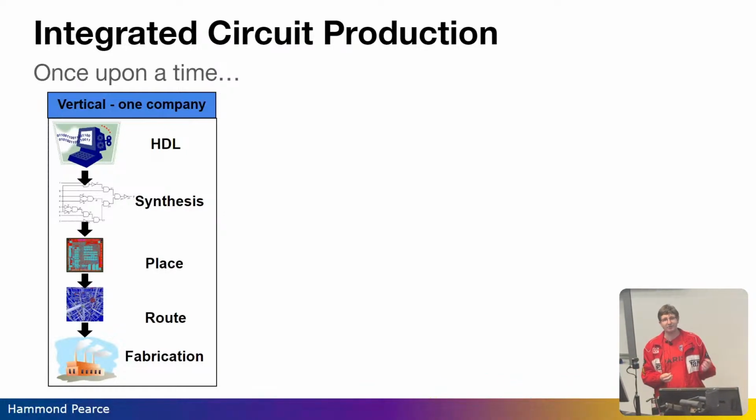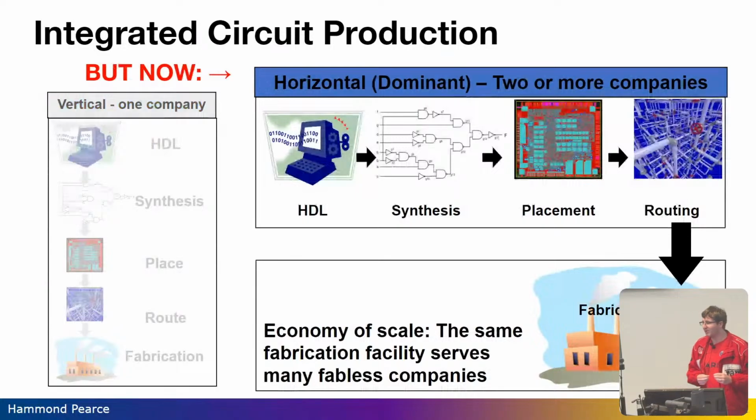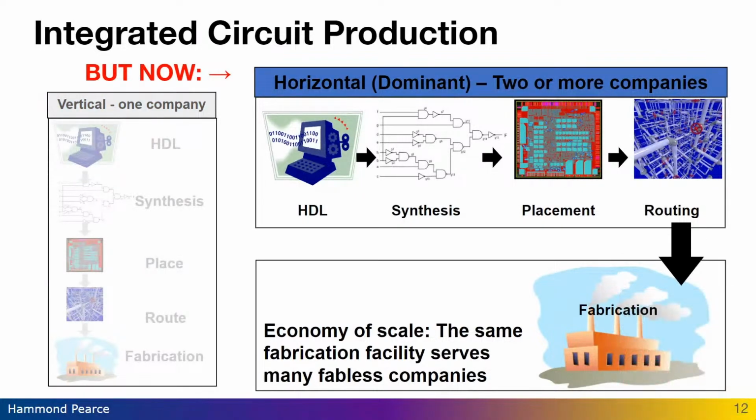But it's not very efficient, which is why we don't see Commodore computers anymore. They don't really exist anymore because they got out-competed. Like with all things, it's much nicer to have companies that specialize in things. And so now the dominant form of all computer and integrated circuit production tends to be done by multiple companies working in concert. And in the case of integrated circuits, this is really common. So you might have heard of a company called TSMC, which is based out of Taiwan, or Samsung, which is based out of Korea. Between them, they make most of the integrated circuits in the world. Intel also has fabs, and they mostly make Intel chips. They do make some other ones.